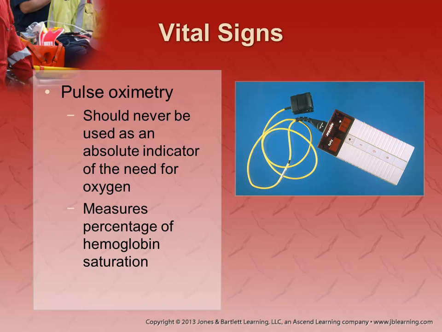What does a pulse ox check? The amount of whatever's attached to your hemoglobin. It monitors hemoglobin saturation, because your red blood cells carry oxygen throughout your blood. If your oxygen level's low, it's going to read below what? What's considered low? Below 95.